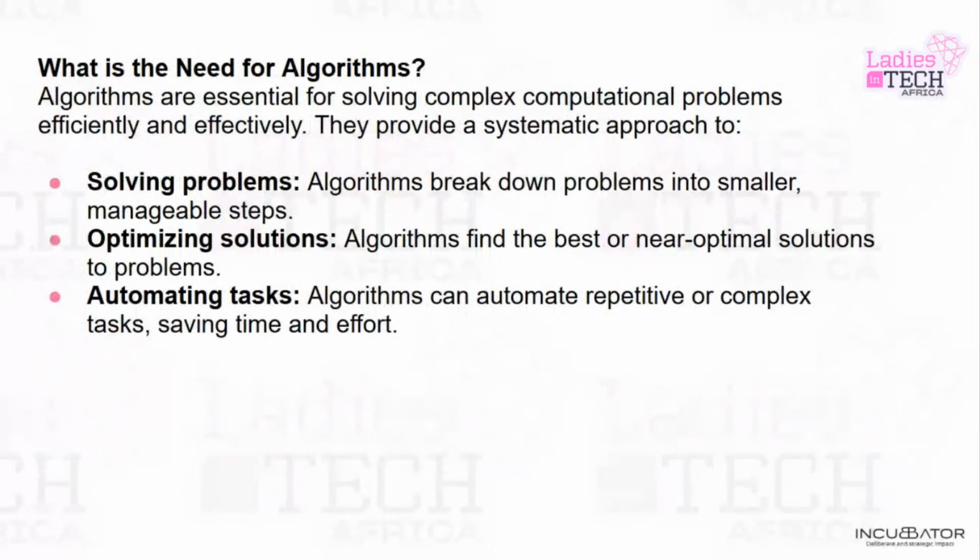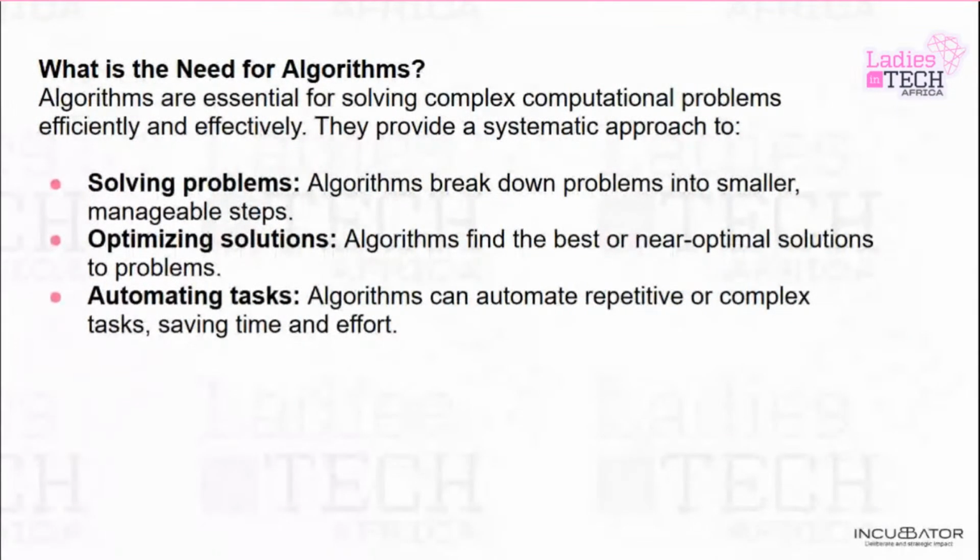All right, so let me now move to the next slide. What is the need for algorithm? Algorithms are essential for solving complex computational problems effectively and efficiently. They provide a systematic approach to solving problems, optimizing problems, and automating tasks. That's the basic thing that you actually want to learn. So when I say solving problems, you have a particular thing that you want to do, or let me just put it this way.